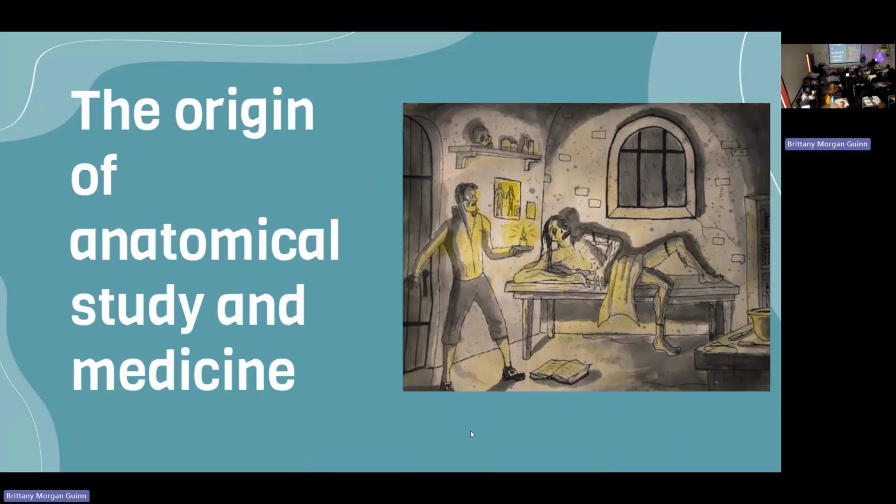Also, if you didn't know, grave robbing is how we got a lot of our anatomical knowledge, right? Yeah, it was a very lucrative, if immoral and illegal, way of procuring cadavers. And that's why now the cadavers in med schools are people that agreed, that donated beforehand, before they died, and said, you can use my body for knowledge. Right, the Anatomical Donation Act. Anyways, this is just kind of fun information.